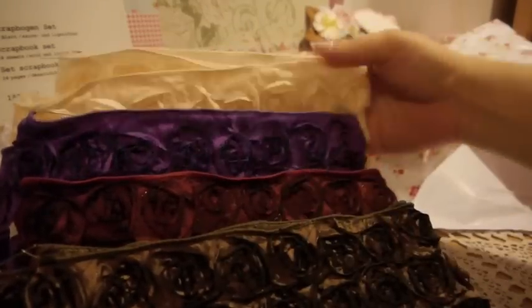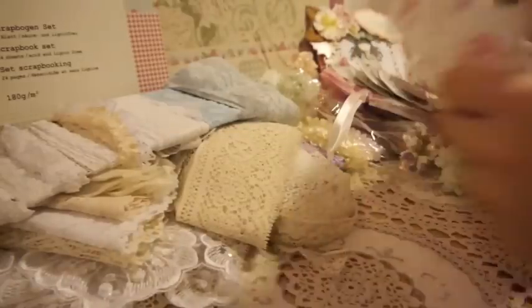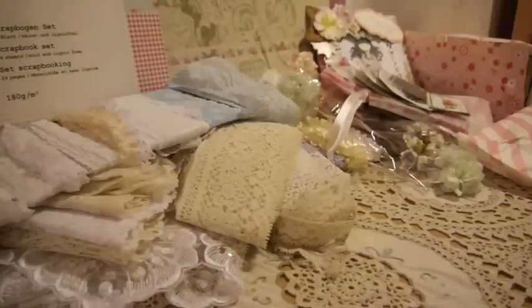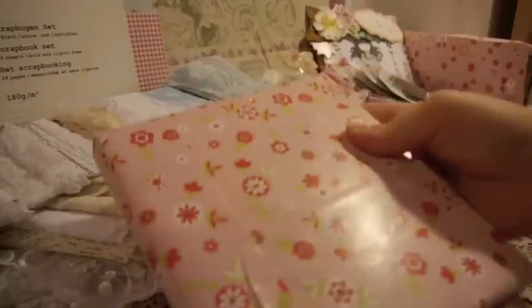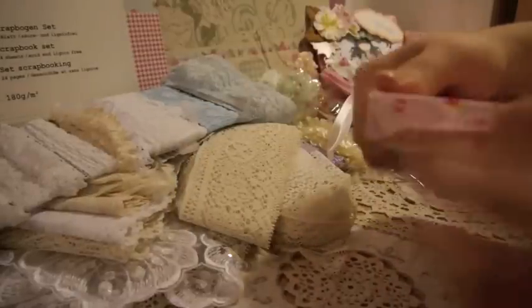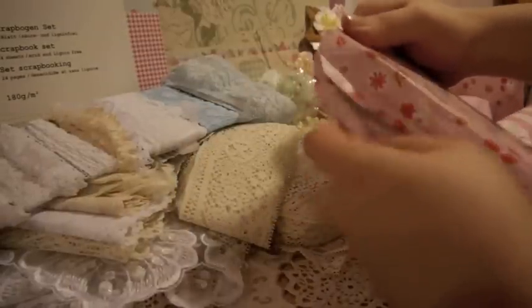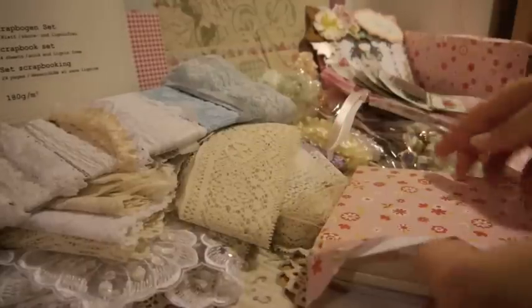And oh my gosh. So excited. Thank you, Crystal. Oh my gosh, you're the best. Oh, so those are the trims. And this one, oh, this is heavy. I don't know what it is. Let's see. Okay, let me open it. What are these?